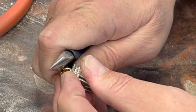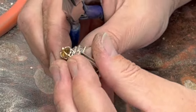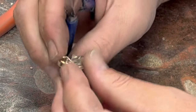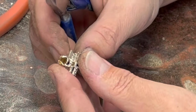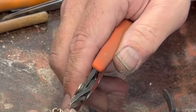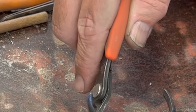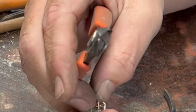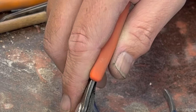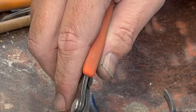Push them down the rest of the way. Again, it's always best to do opposites, I think. Alright, then I usually cut them off about midway down what normally would be the girdle facets. So about like that. Not so much on this one because it's checkerboard top.